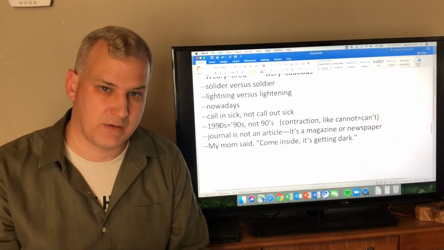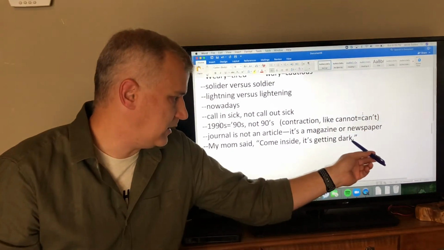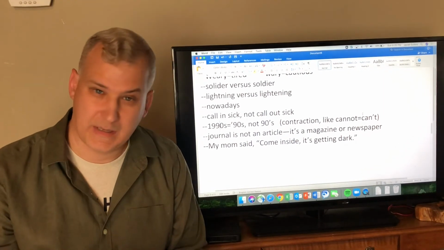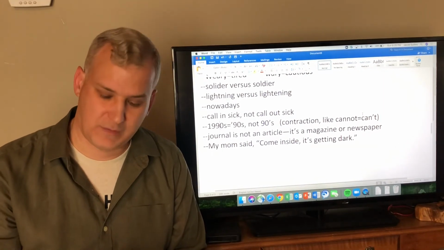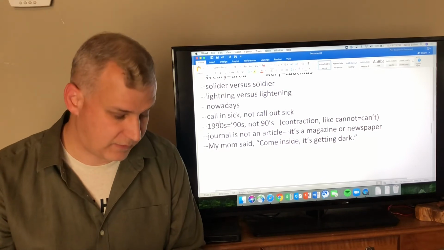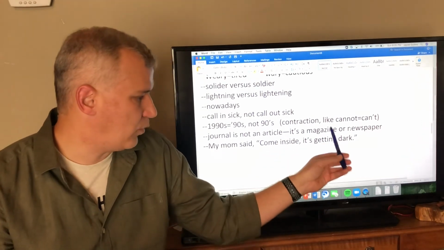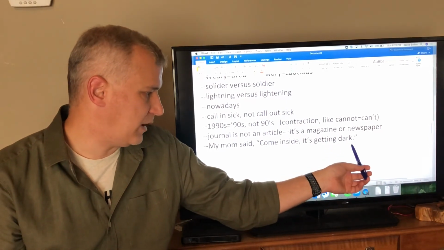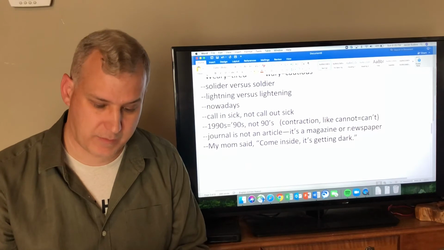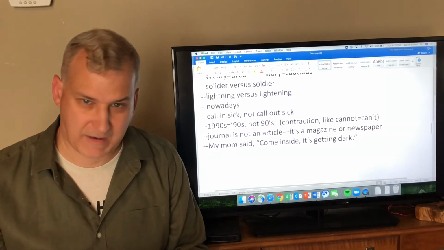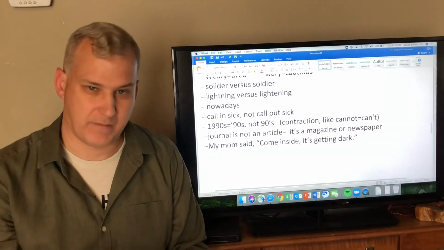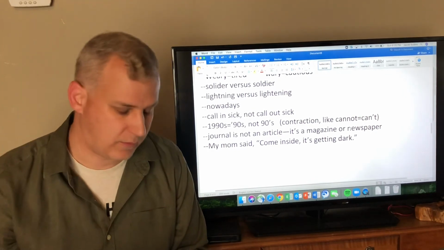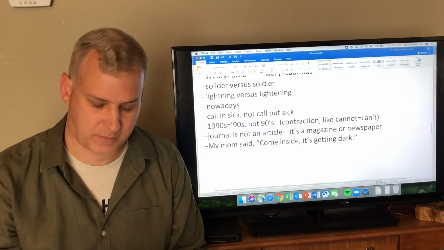In the United States, when you write dialogue, the punctuation goes inside the quotation marks. It's different in England. It's actually reversed in England. But since this is a class in the United States and we're all in the United States taking it, the way that you punctuate dialogue is last word, punctuation, quotation mark. The quotation mark is the last thing, and it wraps around everything else, including the period or the exclamation mark or the question mark or whatever the other punctuation mark is.